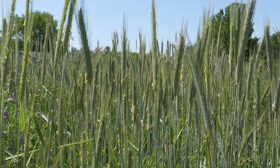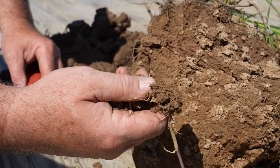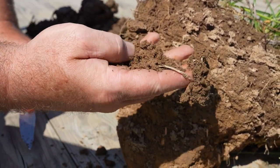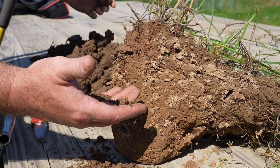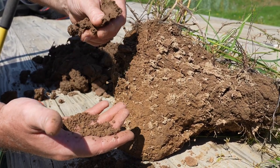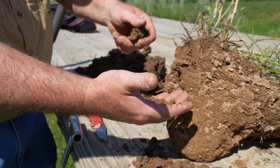The month of April brought termination of the cereal rye and annual ryegrass. The idea was to terminate the grasses out of the mix and just leave the legumes to grow. Today is May 17th, and ideally I would have liked the corn planted by now, but it's been exceptionally wet here in southern Illinois this spring. The cover crop is really in the right stage right now — the vetch is in full bloom as well as the clover, so we're at the stage where we can maximize the nitrogen contribution of the legume to the corn crop that will follow.